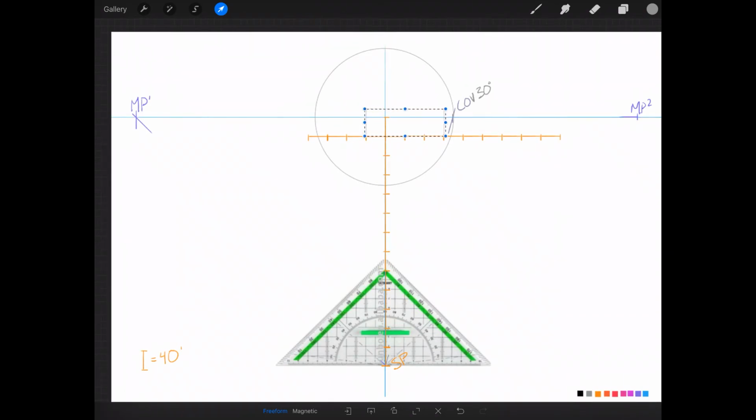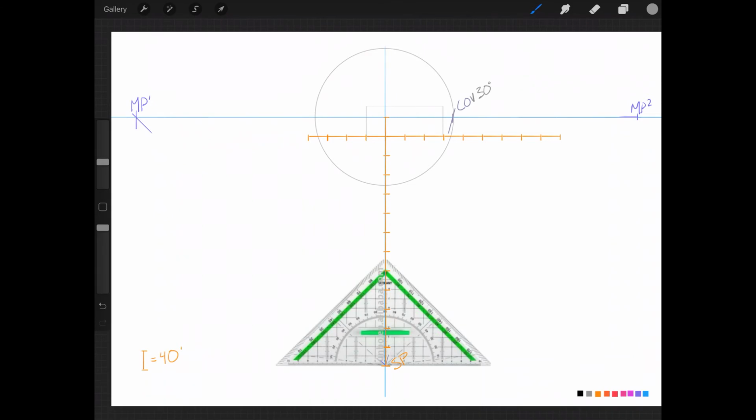So right now I'm just creating a frame or a portal that fits inside this space. It doesn't really matter where it fits, as long as I know that the further away I go from the 30-degree cone of vision, the longer the lens will be, the lower the cone of vision will be, the lower the distortion will be. So if I decided I wanted to use a 30-degree cone of vision, then I probably want to put part of the canvas close to the cone of vision itself. So I'm just fiddling around with things right now.